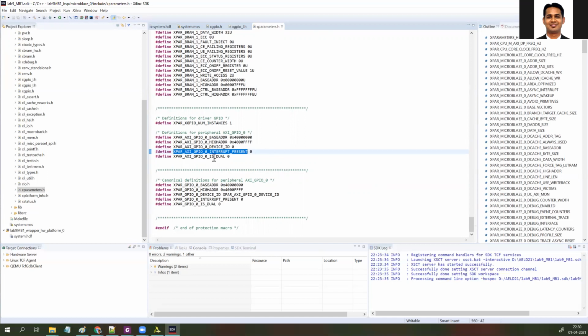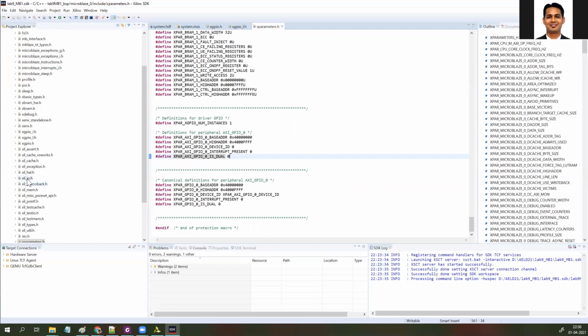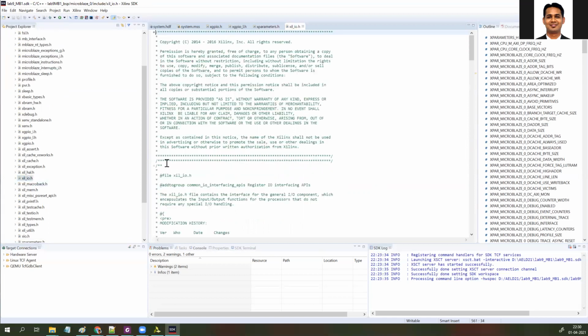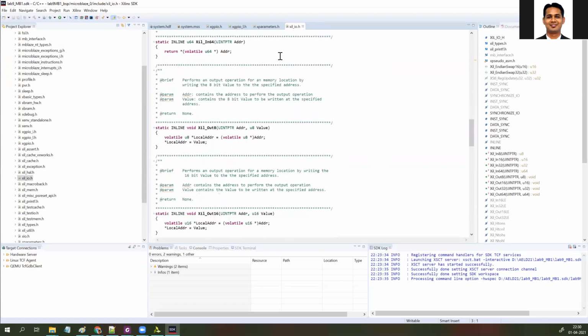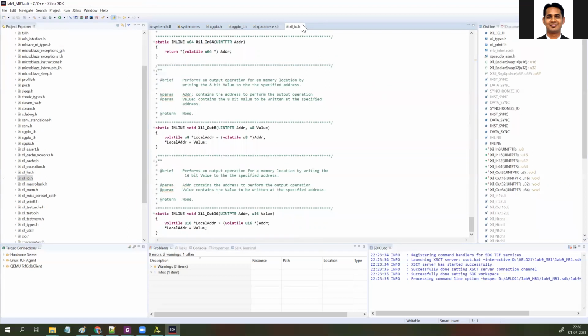Right now, interrupt is not present. Whether you are using the two channels: no. So all the details are there, and you need to make use of these details in your C code. Similarly, for the different IOs, all the details are there. For example, if you have a different type of memory, or any other input output, you can use the code inside this to communicate with those IOs.